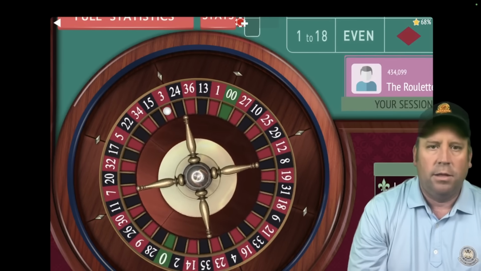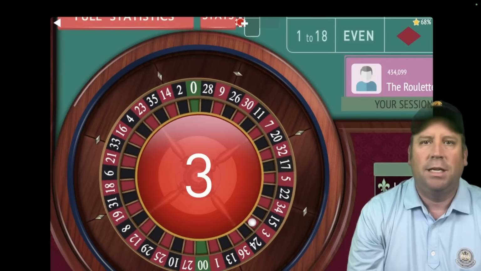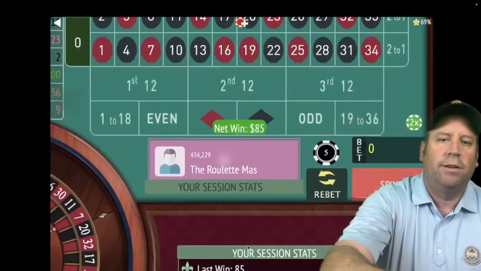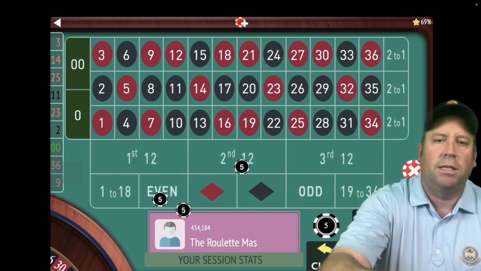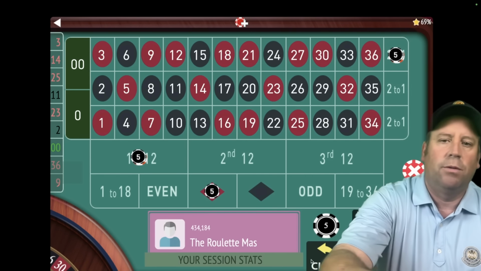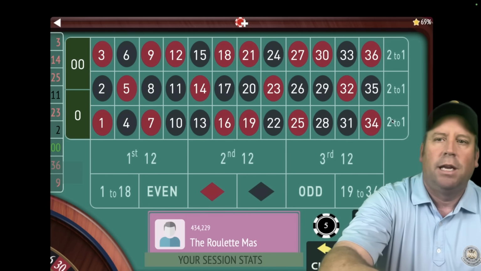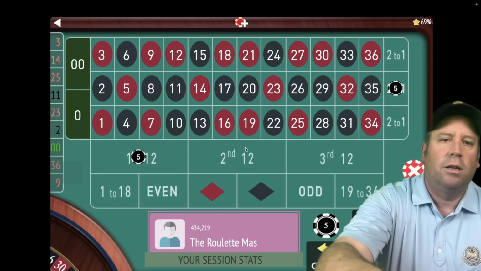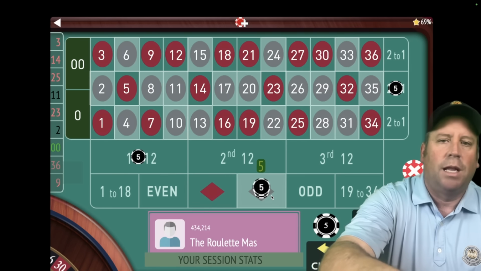And this is the Hit 3 strategy by Sid. That's an $85 win there. Fantastic. We're back up 260. You can see we won first 12 red and third column. So we reset back to five and we switch to second column, first 12, and black.